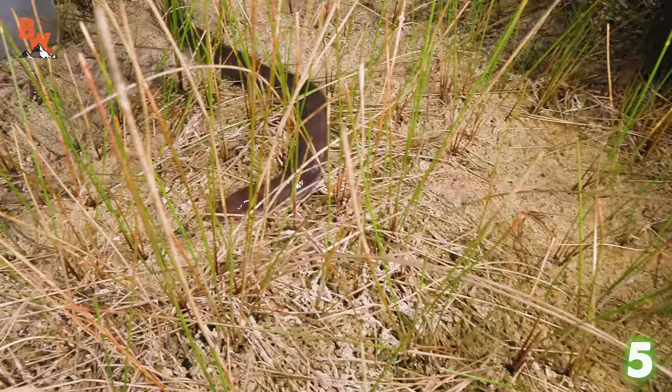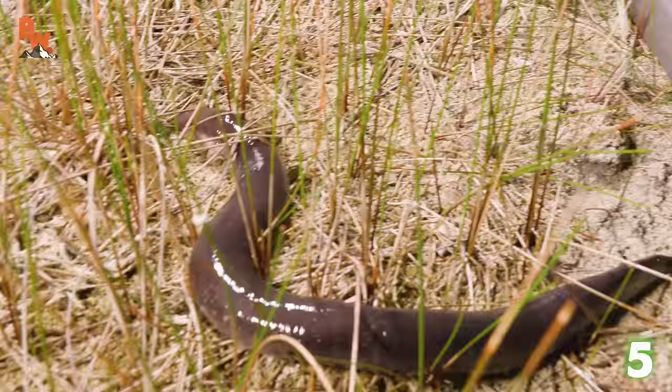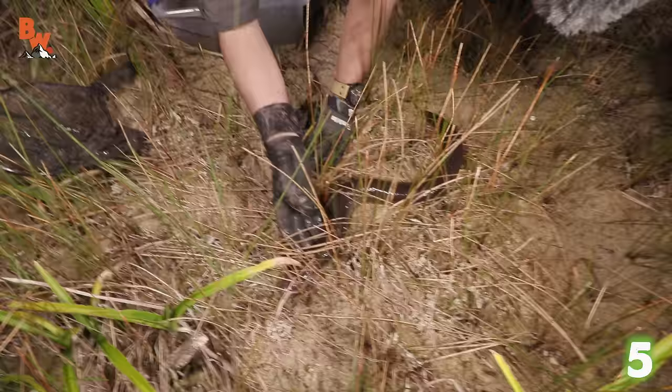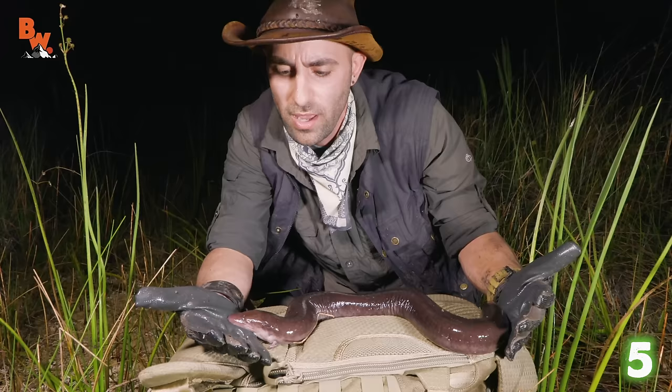Whoa, hold on. Okay, just let it hang out for a second. That's actually good. We want it walking. It walks? It does. It has small vestigial legs, and what it'll actually try to do is burrow down. We don't want that to happen. Come here, buddy. Let me bring it back up. All right, look at that. Look at the pointy nature of its snout.